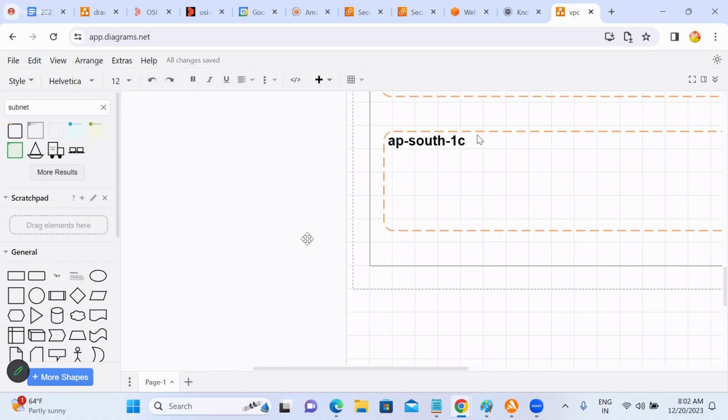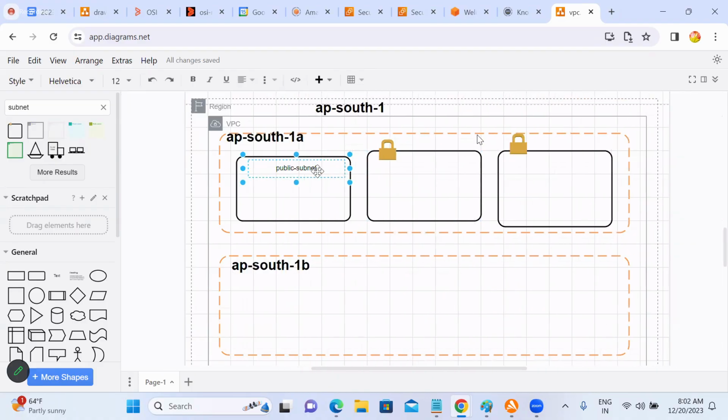Public subnet. Let's go with public subnet 1, then 2, 3, something like that. That would be good. Next is the app subnet.